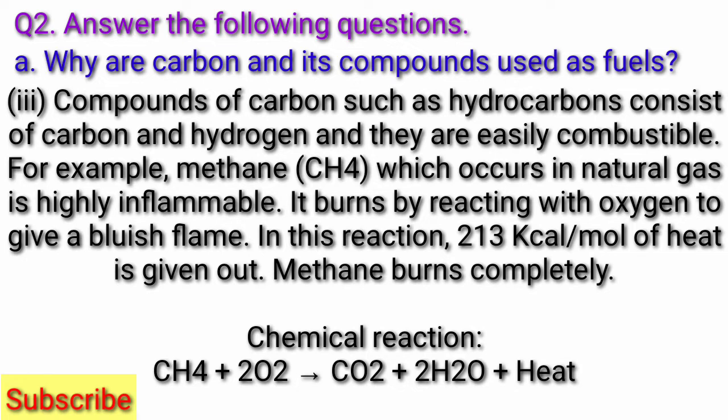Compounds of carbon, such as hydrocarbons, consist of carbon and hydrogen and they are easily combustible. For example, methane, which occurs in natural gas, is highly inflammable. It burns by reacting with oxygen to give a bluish flame. In this reaction, 213 kilocalorie per mole of heat is given out.